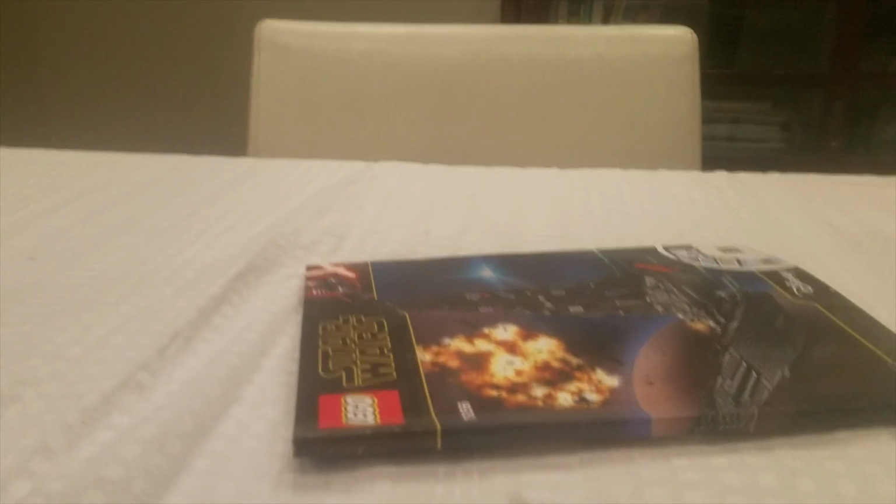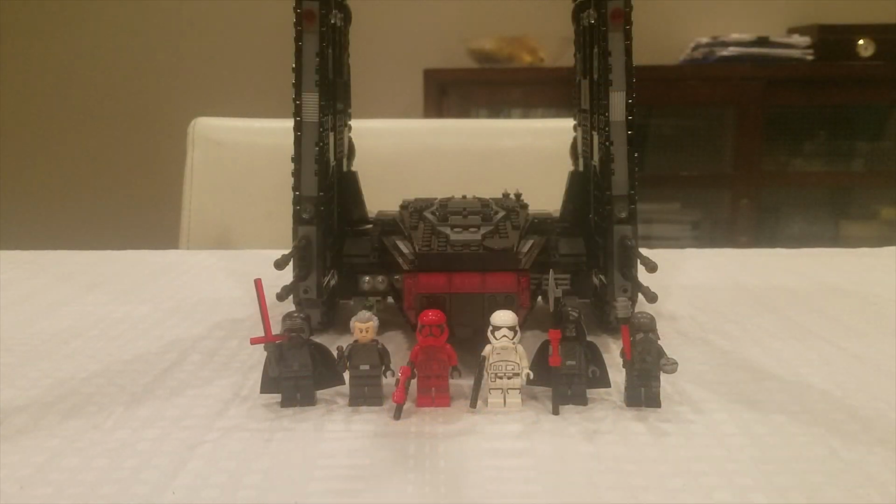I'll now get on to the final verdict of the set. So in conclusion, I really like this set. Now, from what I've seen and what people have said when comparing this and the previous version of the set, this is a lot more accurate and a lot better in terms of what you can do with this ship. And I really like the minifigures, especially the Knights of Ren, and I got Kylo Ren for the first time in minifigure form. So yeah, if you have the money, I'd say maybe you can go get this set and add it to your Star Wars collection if you have one.